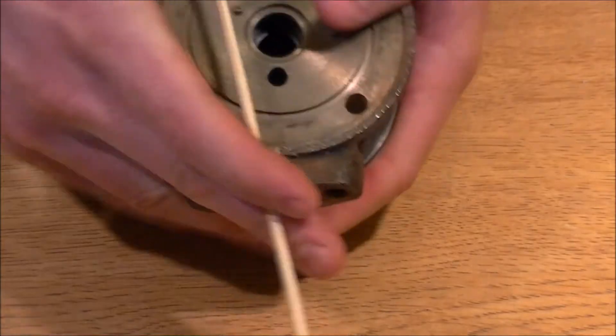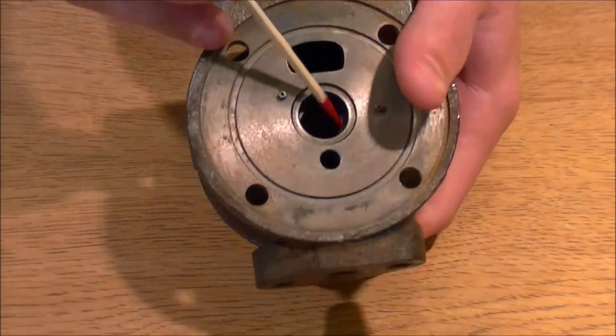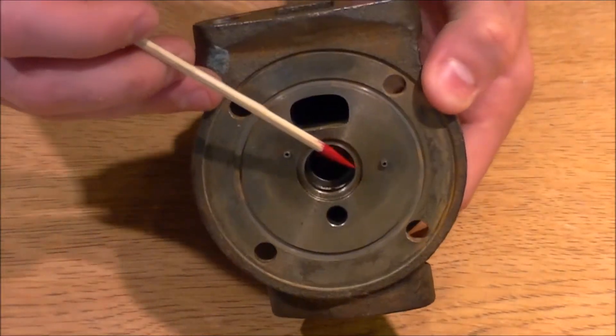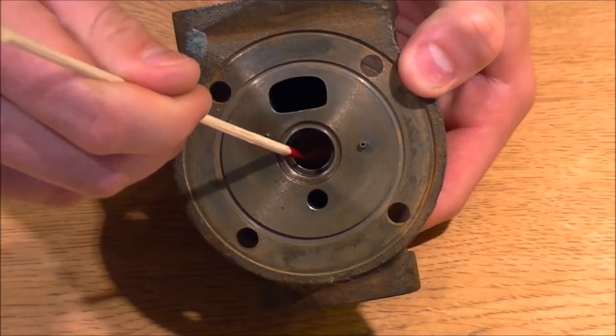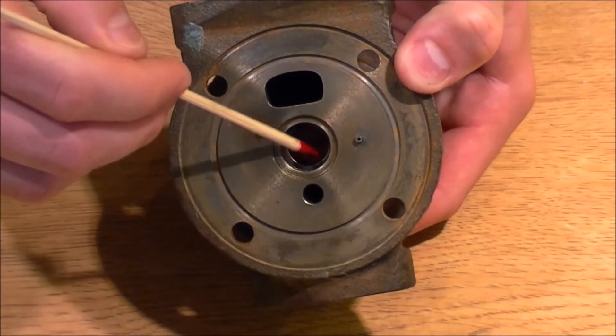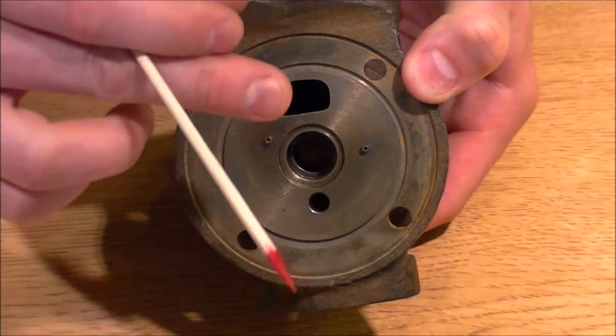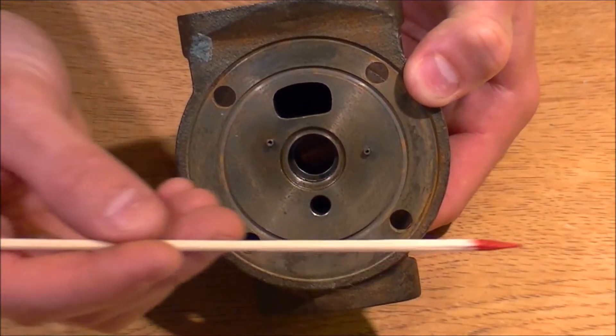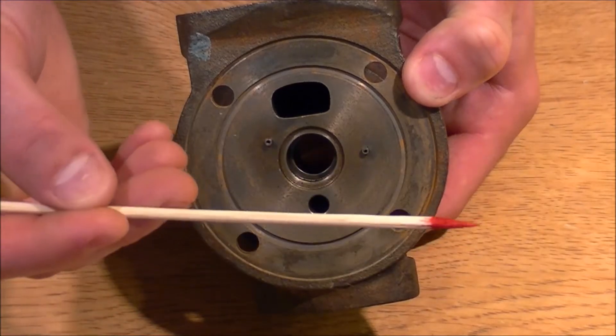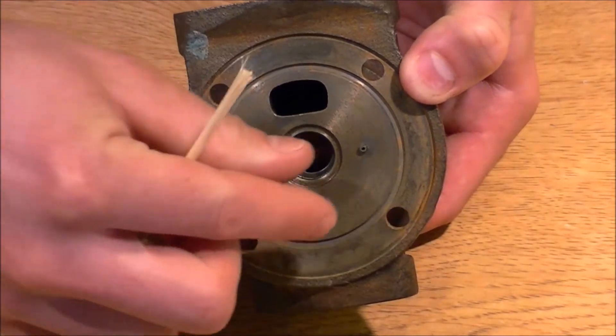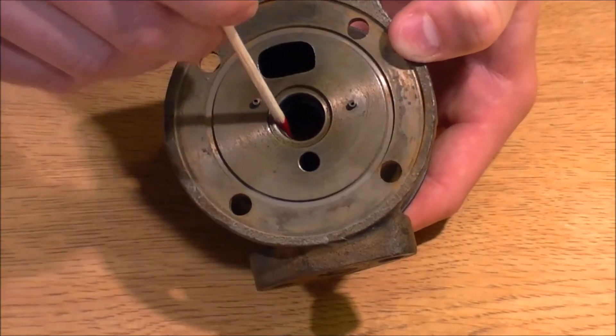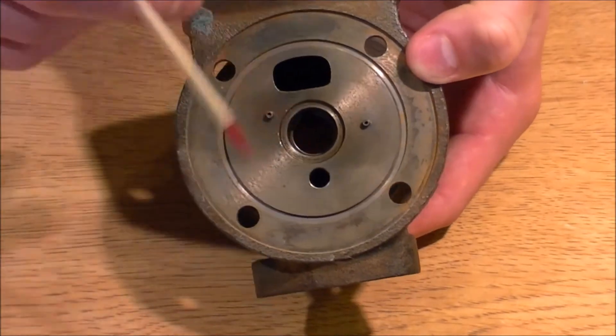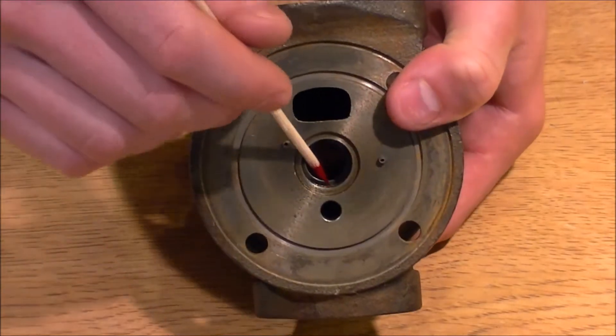Another thing to look at is the clips. These clips right in here. If the bearings have too much in and out shaft play, like this kind of shaft play, not necessarily the up and down shaft play, but the in and out shaft play where you would grab it and move it in and out, check out these clips. They could have got worn out or the bearings could have got worn out themselves, but usually the clips are good.